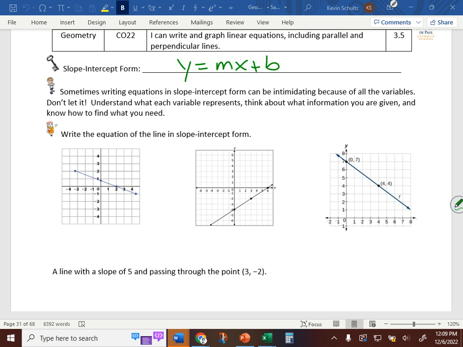We use b because back in the day it was called the y-intercept. Also, when you graph, it's where you begin, right? You plot that point on the y-axis first. You begin there and then use a slope to move to get your second point, okay? So, writing the equation of the line in slope intercept form, last year we covered this in like 3 different objectives. Here you just kind of get thrown at it because hopefully you remember how to do it. All you need is the slope, which is m, and the y-intercept, which is b. You know those two things, you can write the equation in slope intercept form.